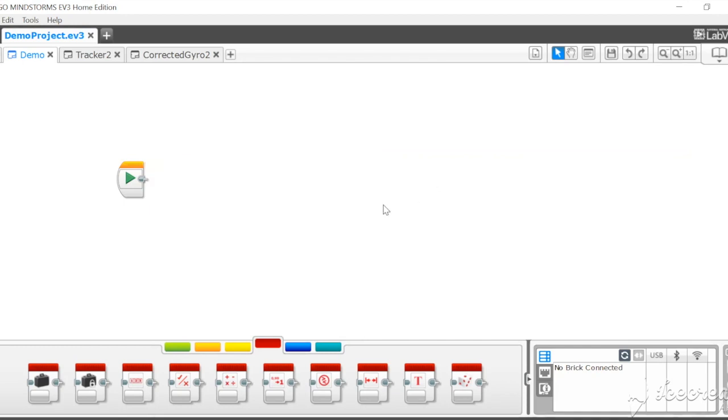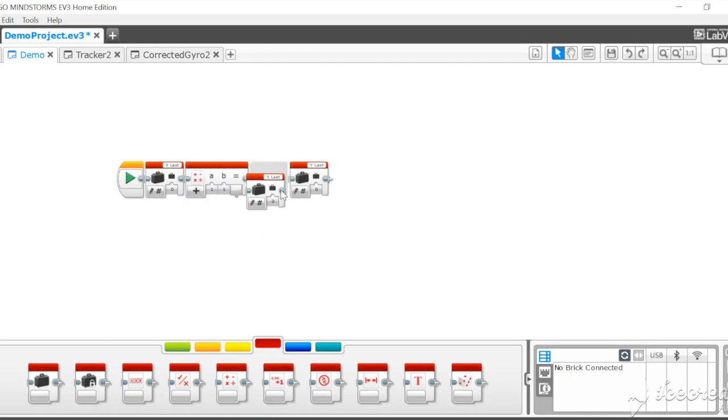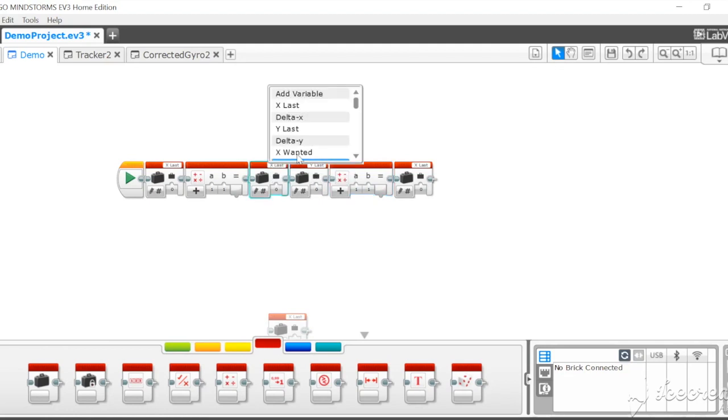The first step is finding the length of each side, and to do this we have to create the last x variable from last time, and the same goes for last y, which is here, and then add a maths and another one of each for both of them. And for these we're going to create new ones.